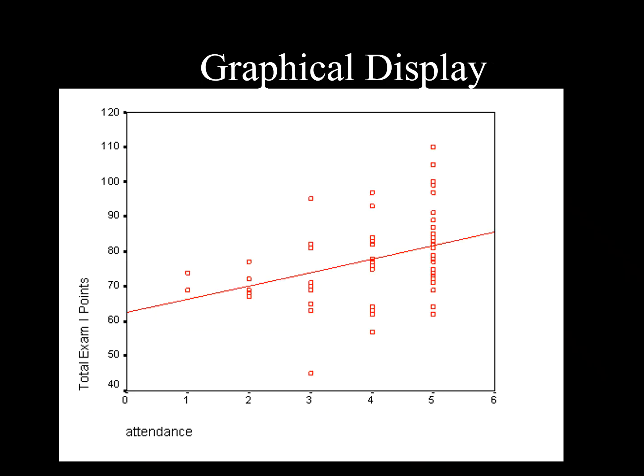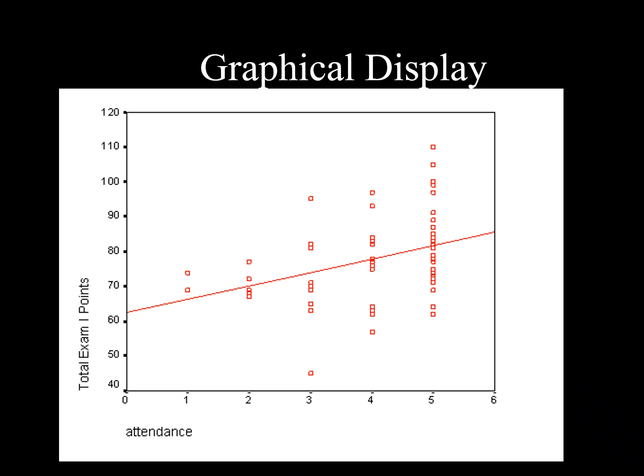And here's what it looks like graphically. So this is a scatter plot. And notice that basically the attendance, in this case, it was a short class. This was a summer class over 1 month. So attendance ranged between 1 and 5 weeks. So people that attended all 5 weeks, this was their scores: 4 weeks, 3 weeks, 2 weeks, 1 week. So notice that the people that only attended once actually did a little bit better than prediction. The people that attended twice are pretty much right on that line.